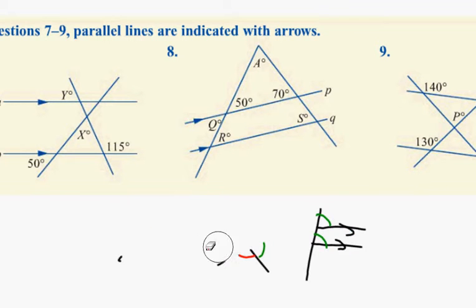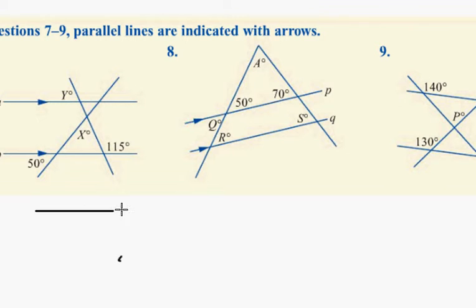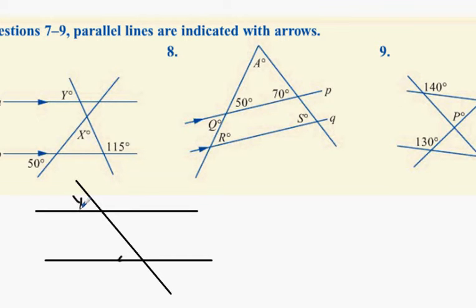Okay? So what I'd like you guys to zone in on is if we were to just take this part here. I'm just going to redraw this diagram because it's a bit full. So if I drew it like this and I said that's y and this one here is 115, what angle corresponds to that one there? 115 up there, and that makes y worth what? 65, because we're in a straight angle together. You have to add up to 180, so y is 65.